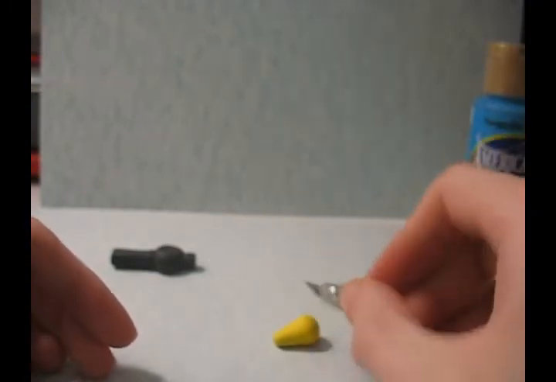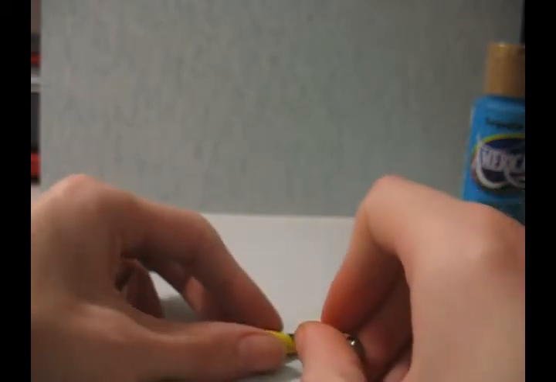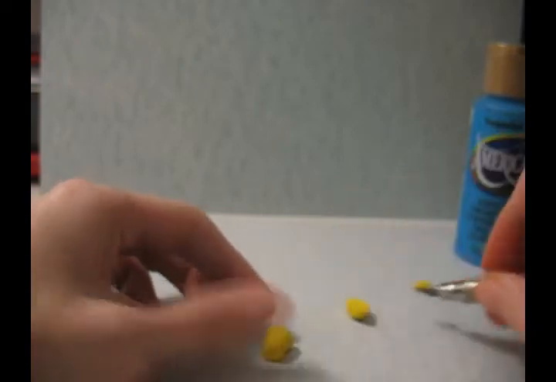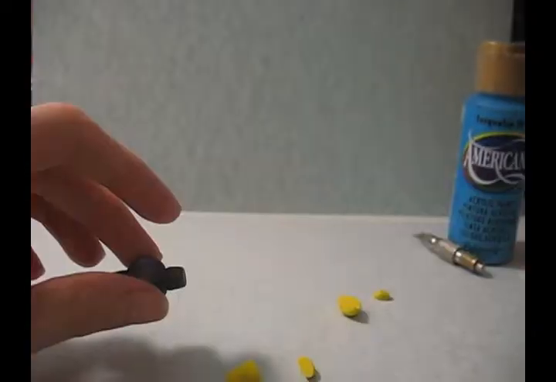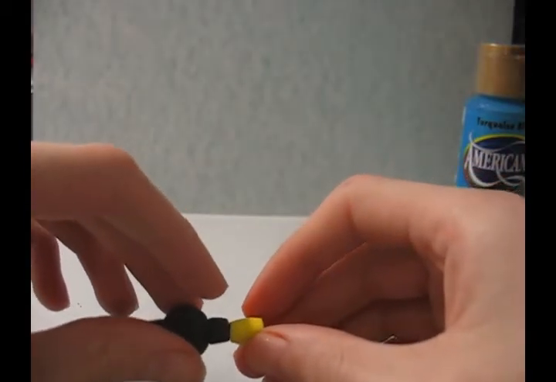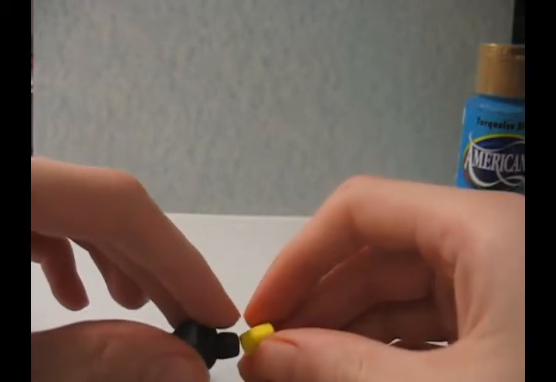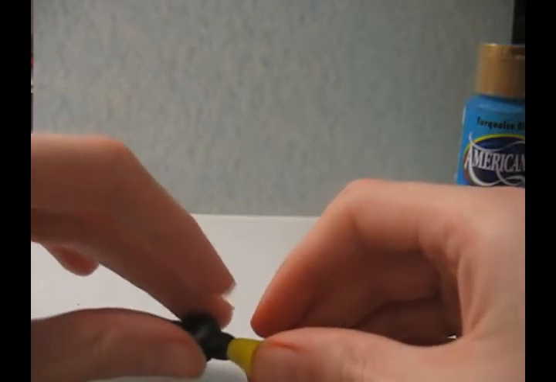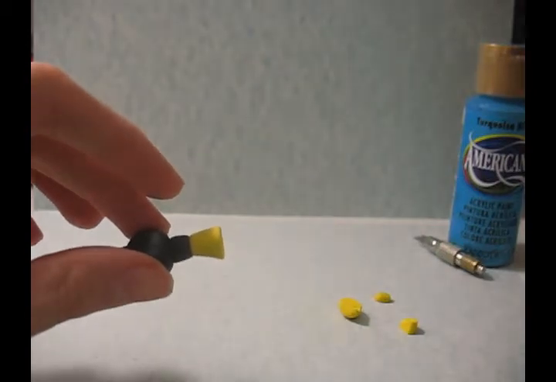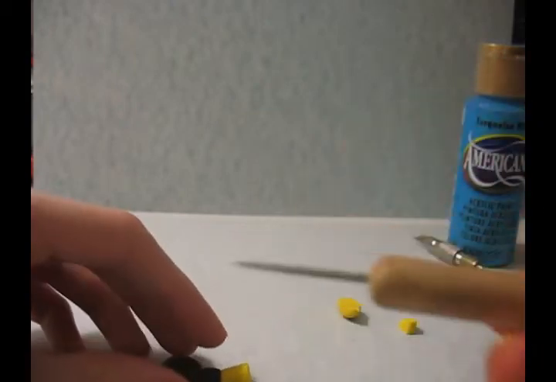Now you're going to go ahead and cut the bigger side. Like so. And then you can cut this side too. And then you can go ahead and attach it to the shorter side. Now you'll want to texture it. Like so. So basically you're just going to lay it flat like this and take this tool.